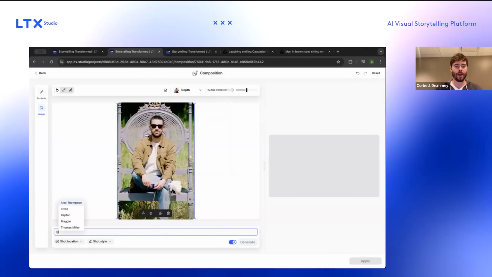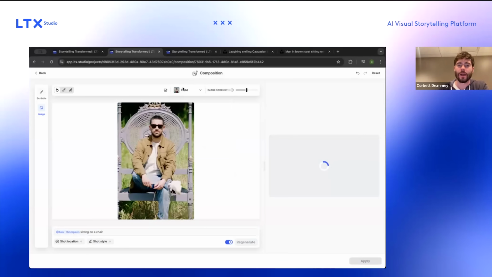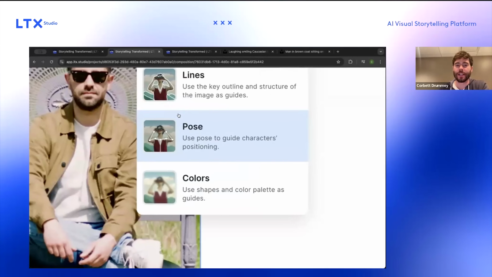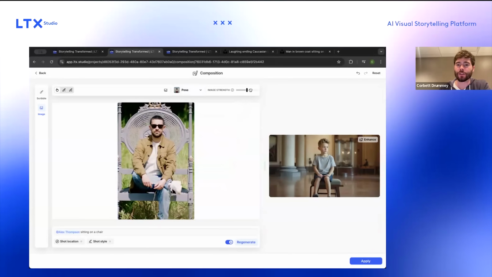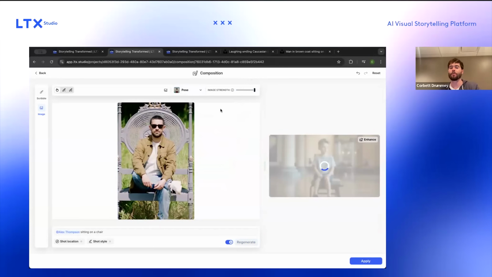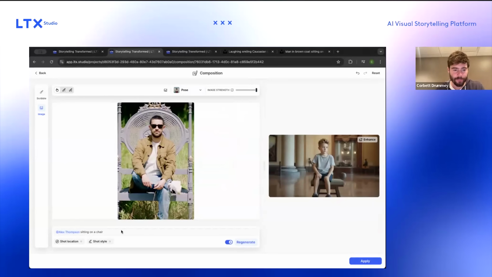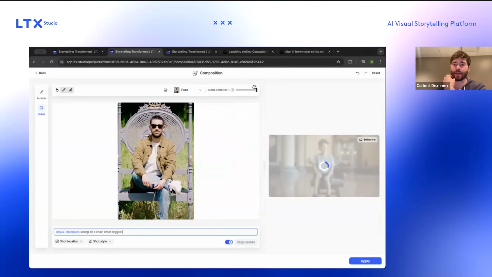So if I say Alex Thompson's sitting on a chair, the pose setting will just pull in the character. You can see here in the white lines and dots, we're just pulling in the reference pose of the character. You can also adjust this with the image strength to make it stronger, but it's not pulling in everything. You notice the grass isn't there, the intricacies of the chair aren't there. It's really just the character. And I would still use a mixture of the description here plus the image here.